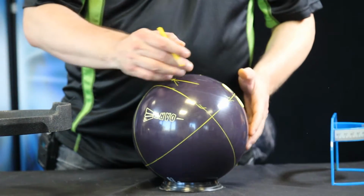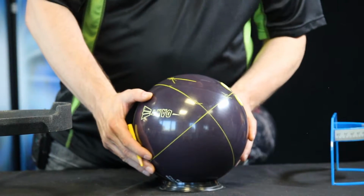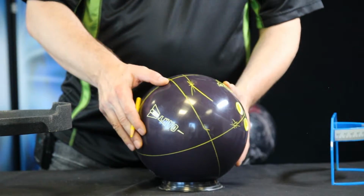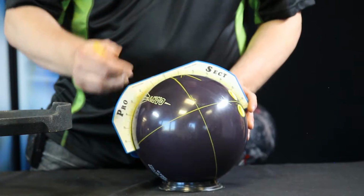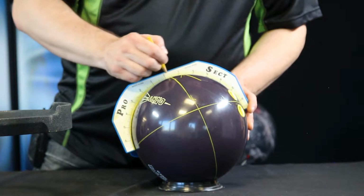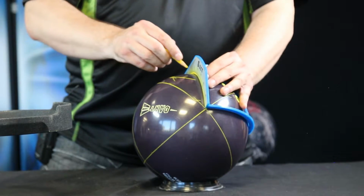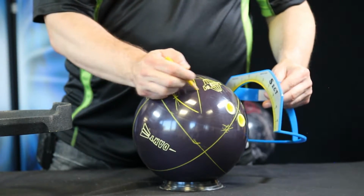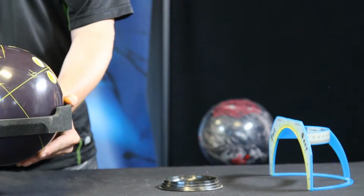So let's weigh the ball up now and find out where the new center of gravity is. Because we have 3/4 top and 1 ounce of side, it's going to be back towards the center of your grip because it has top weight. Almost equal side and equal top, but it's a little bit less top weight, so we're going to go about 2 3/4 inches. We're going to draw a line and guesstimating the new center of gravity is somewhere around this line. So we're going to put it back on the scale and weigh the ball up.